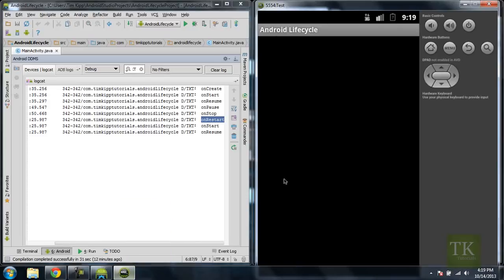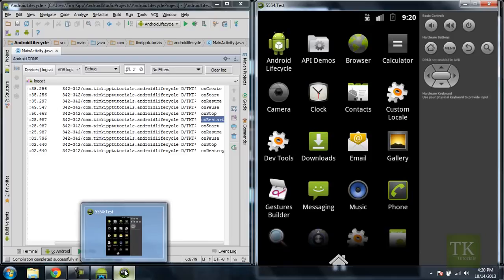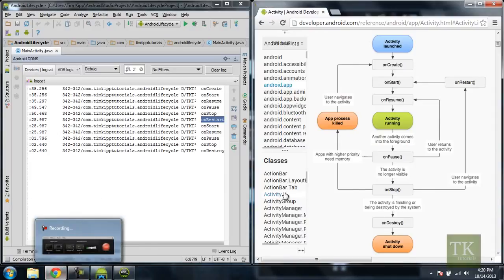So what happens when we actually hit the back button on our activity? So I'm just going to hit back. Notice how we've hit on pause, on stop, and now we've hit on destroy. So that basically means, since the back button is a way to actually finish your activity or destroy it... I'm sorry, hold on, let me go back.